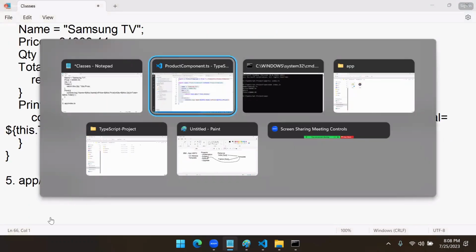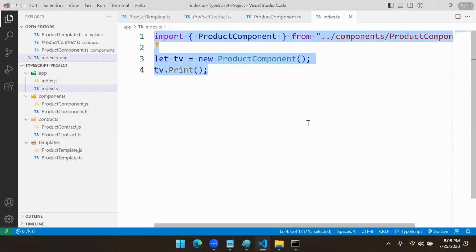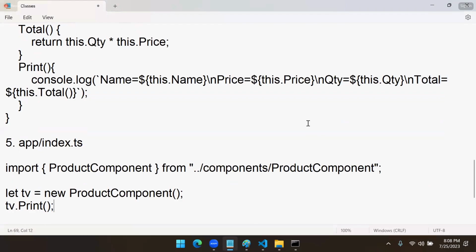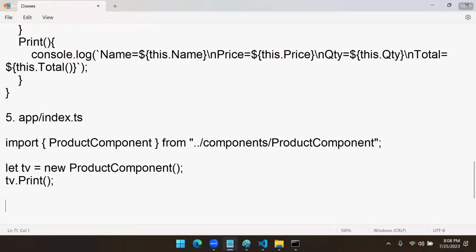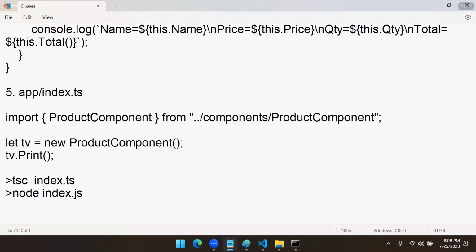In app index.ts, we create a simple object for that and access it. That is the process. What we have to do is run tsc index.ts and node index.js. That's how we do it. That is the basic of how we can manage abstract classes here.